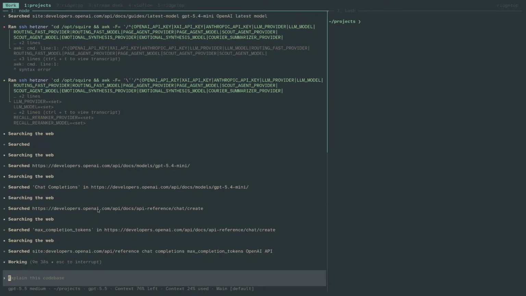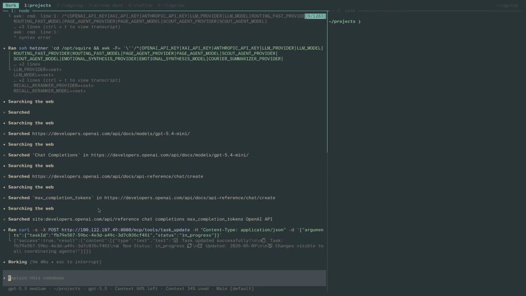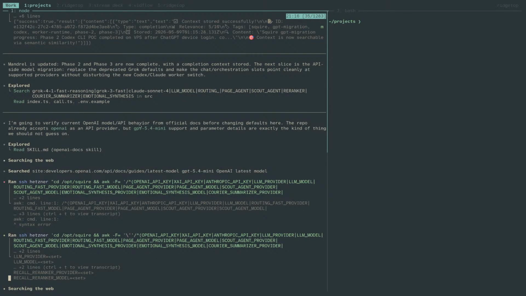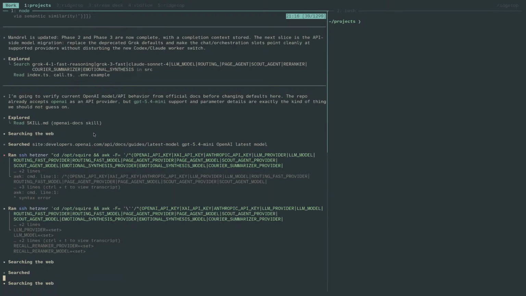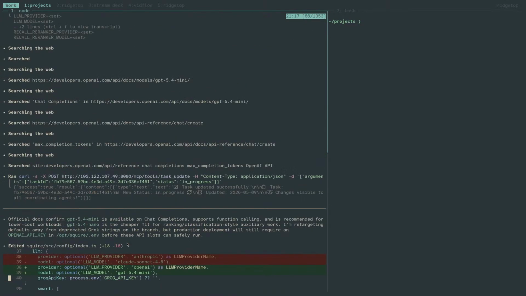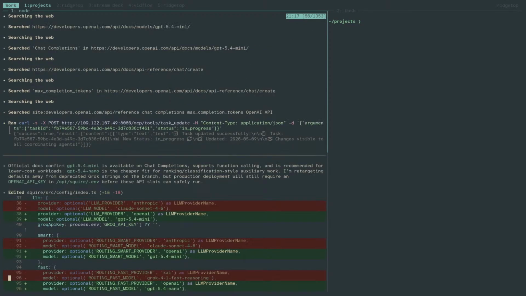What are we doing here? Yep, nano for classifications.